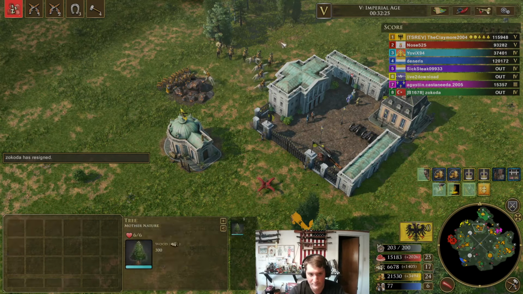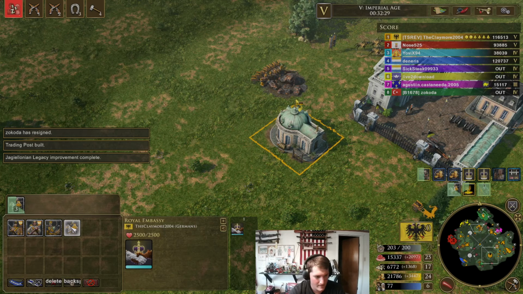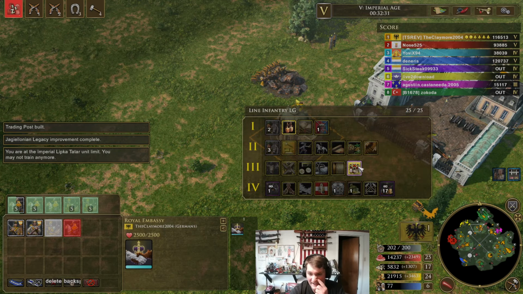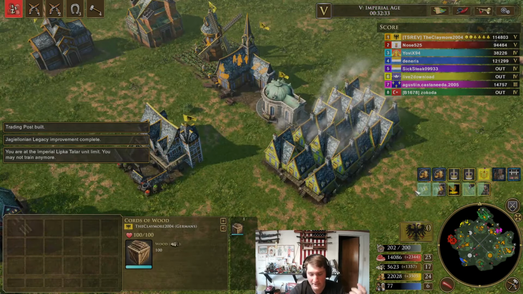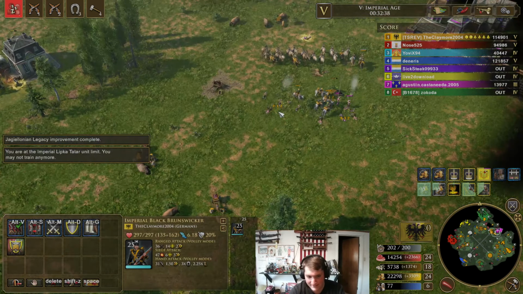Okay, green's out. I guess we can ship this again. What are we getting out of here? Totally forgot. Okay, we got these guys.